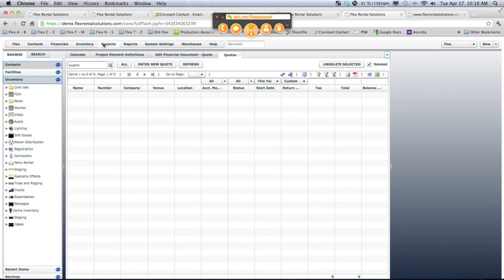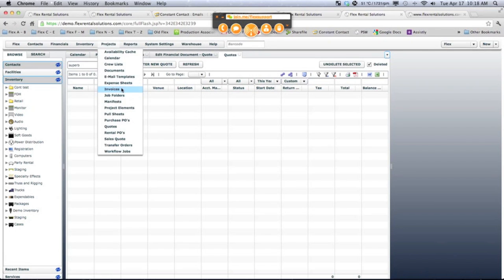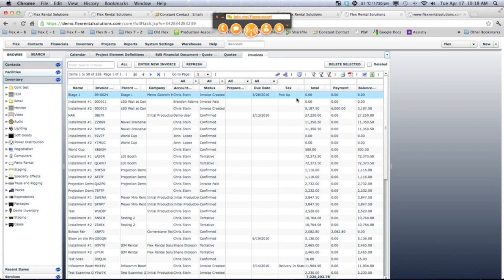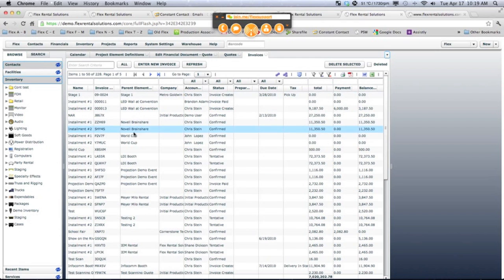So all these other areas, if you want to look at invoices, these are some different elements that again are configurable for each different element. We've got on here to show the name, the invoice number, the parent name. So if you're using incremental invoices and say this is for World Cup and this is World Cup installment 1 and 2, we want to show the parent element name along with the name of the element itself.